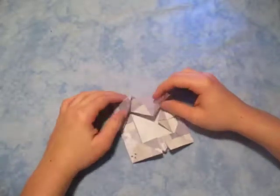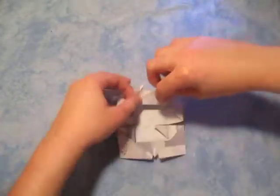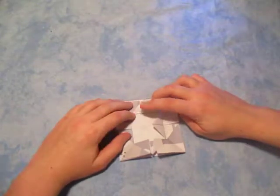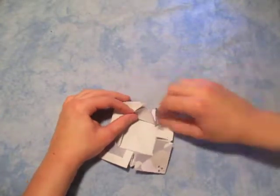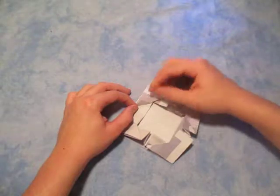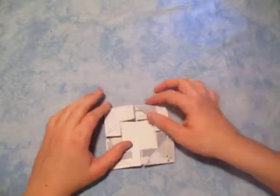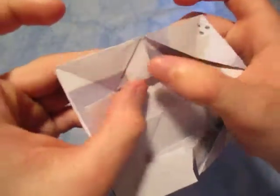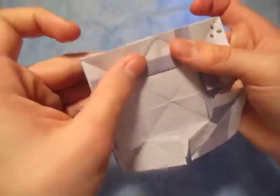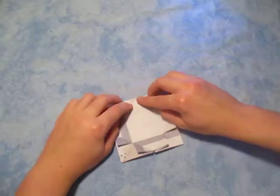Now the other two — I'm gonna go at my own speed, and I'm doing it on the surface because it's less tiring and it's easier. That's what it looks like. Now we're gonna fold these two points out like this — we're just gonna fold them up as far as they go. Do the same thing all the way around, so we're folding over this edge and this edge, just folding these up as far as they go.